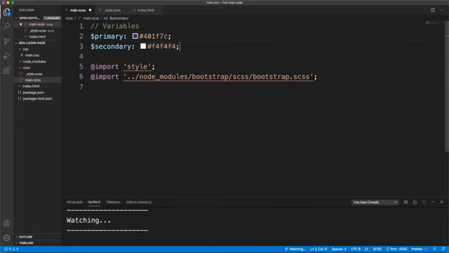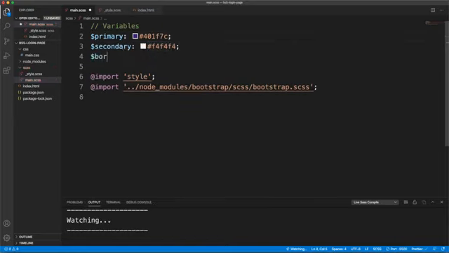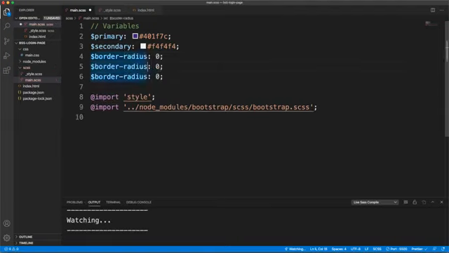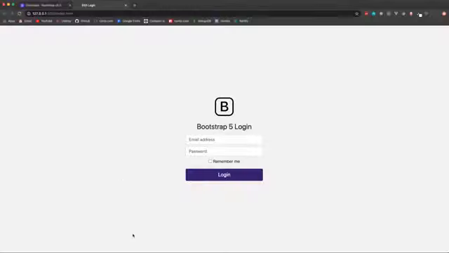And then for the border radius, we want to set border radius to 0, and then we also want anything that has -SM or -LG to be 0 as well. So if we save that, now we can see that we have sharp corners on the inputs and on the button. So anything that you want to change, you want to customize, you can just change the variable or add the variable.